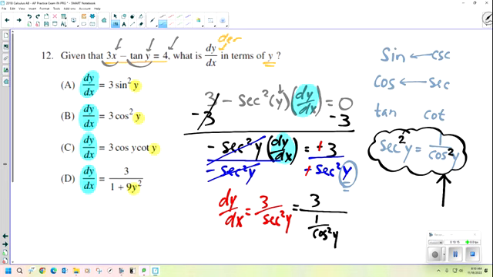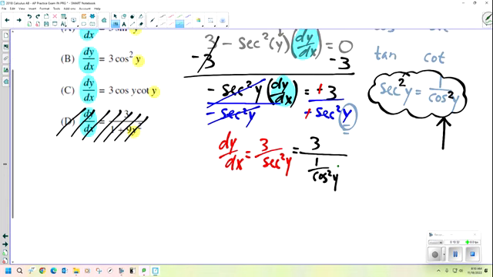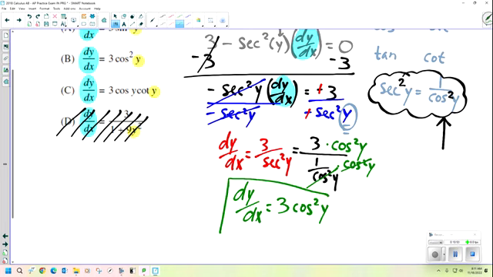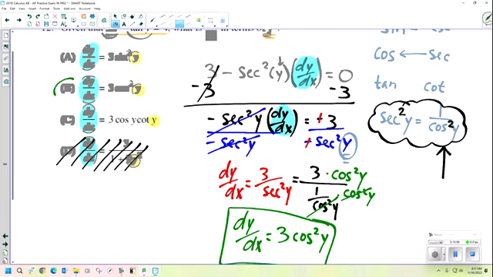I look at my answers and I still don't see that. There's only one that has a fraction, and there is no trig in that whatsoever, so I'm just going to get rid of this. So I got to make it so I don't have a fraction anymore. What I'm going to do at this point is multiply both the top and bottom by cosine squared of y. This will cancel, and now the bottom goes bye-bye. What I do to the bottom, I also need to do to the top. So when everything is all said and done, I got 3 cosine squared of y. That's my answer, and that looks to be choice B.